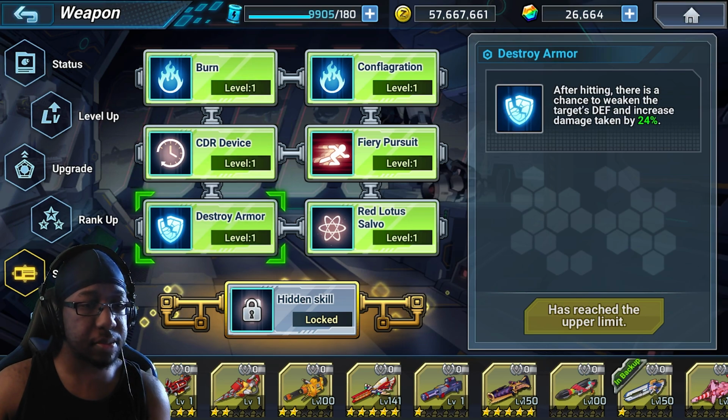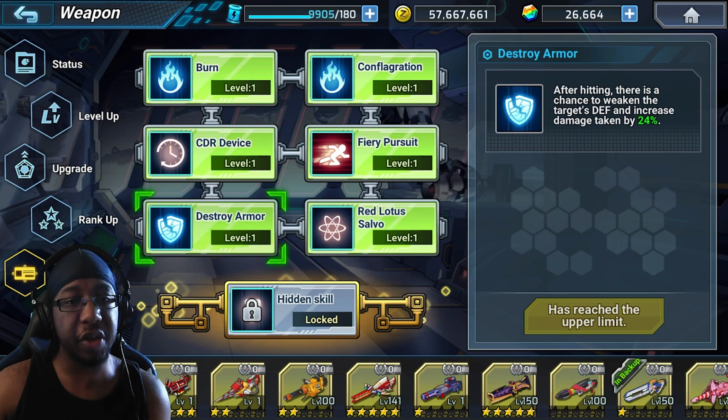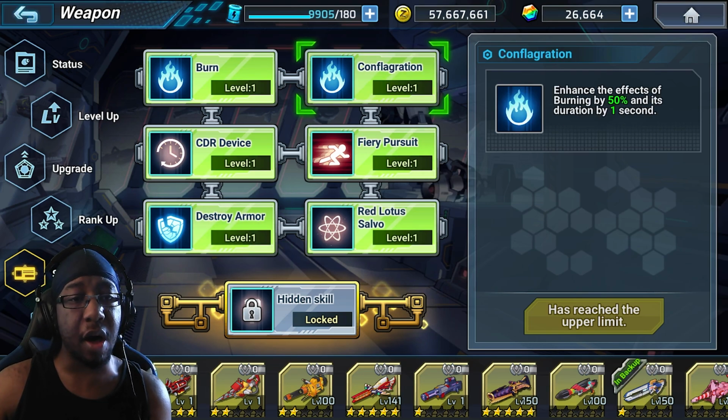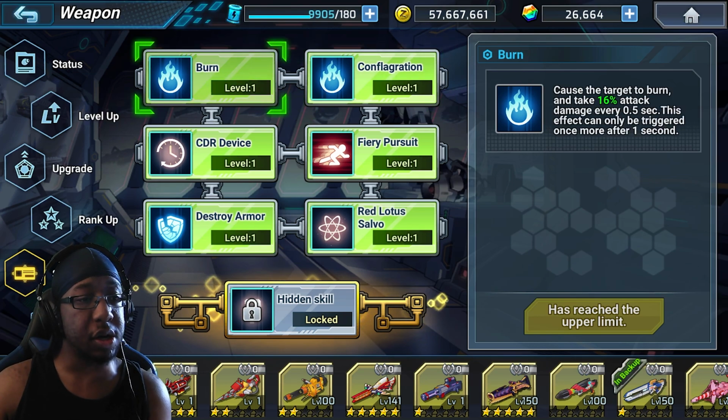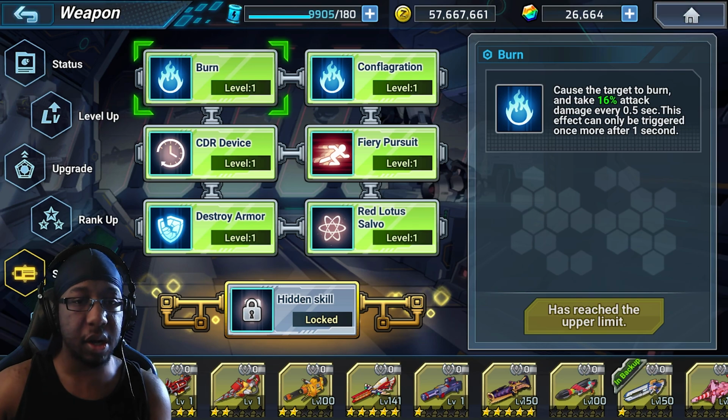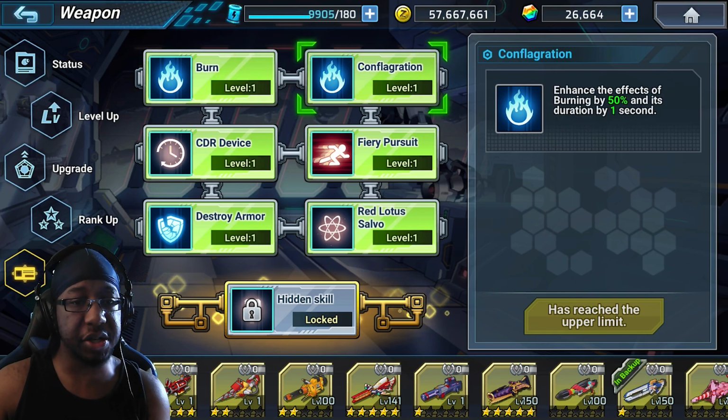Pretty nice. Following that, we have Destroy Armor, upping the chance to inflict defense crush and increase damage taken by 24% to the target, which again is very, very nice there. Following that, we have Conflagration, enhance the effects of burning by 50% and its duration by 1 second. So rather than being 16%, it'll be 24% because it increases it by 50%. So that'll be pretty nice. There's even more damage and it increases the duration by 1 second.